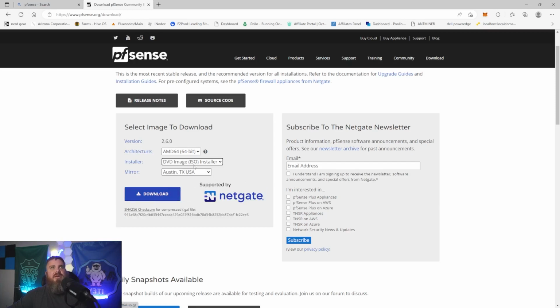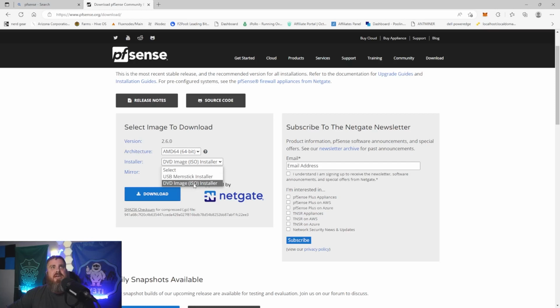Okay, so now it's going to depend though. If you're doing it on a VM, you're going to want the ISO installer. If not, you're going to want the USB memstick installer, if you're doing it on an actual pfSense box, like you're repurposing the computer. You want to make sure that the hard drive is absolutely clean, because pfSense is an operating system, so you don't need to preload Ubuntu or anything on there. pfSense is its own thing.